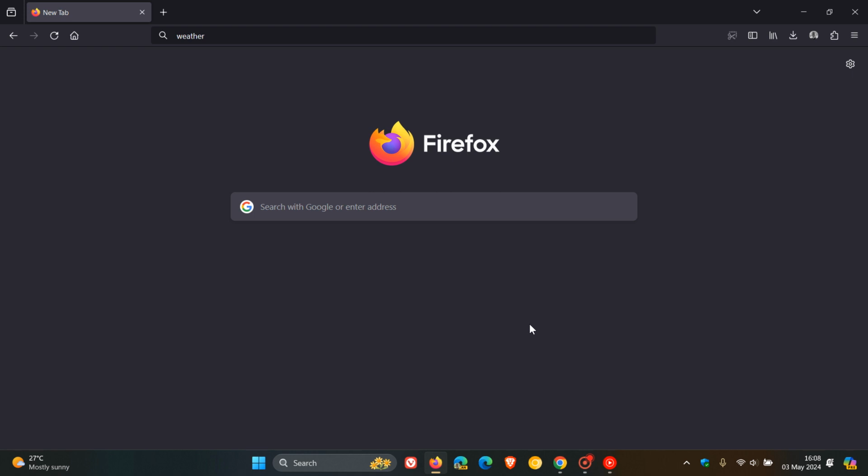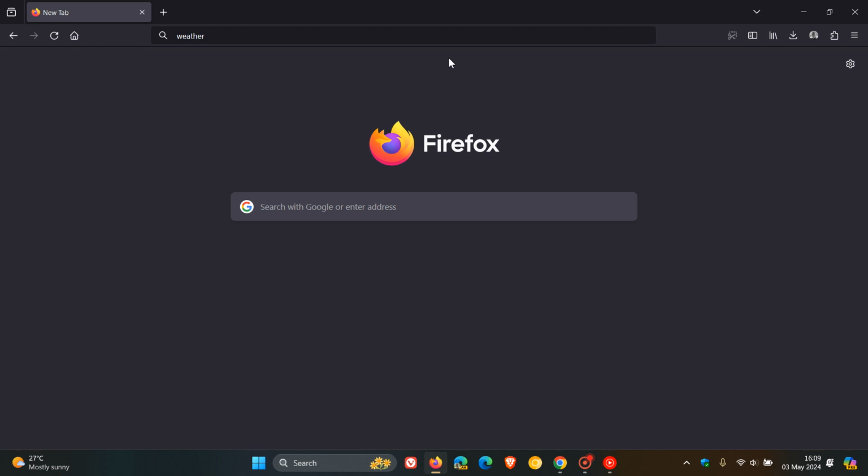But there's a slight catch with this, and it's going to be a sponsored suggestion. So when you see that weather show up, as I showed you in Chrome, it maybe will sponsor a weather service or advertise a weather service right next to the suggestion, which is a little bit unfortunate, but nonetheless, being able to see the weather from the address bar, I always think is a nice kind of quick shortcut. And as mentioned, these features are being tested currently in Firefox 127 nightly.